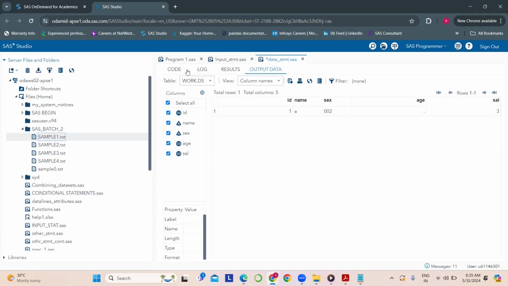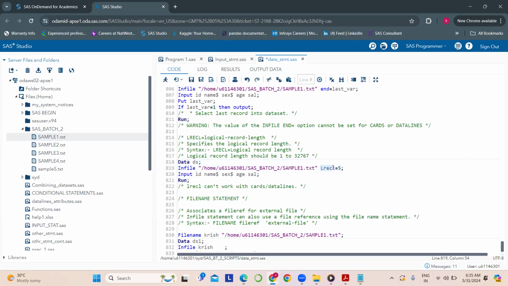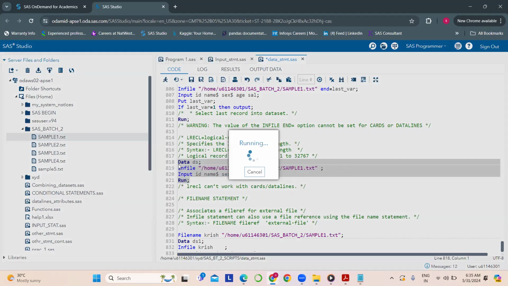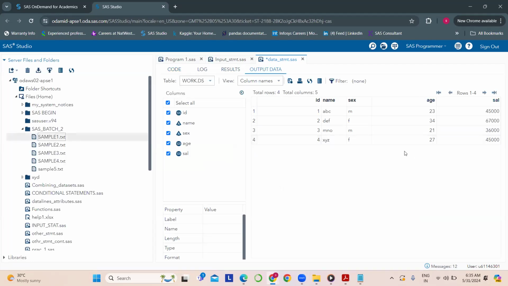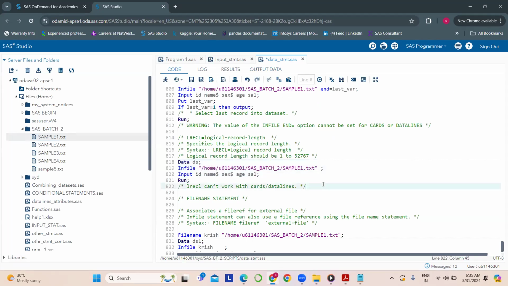Normally if I don't use this LRECL, we just see the contents, and we got the data. Mostly we use LRECL with large data sets.